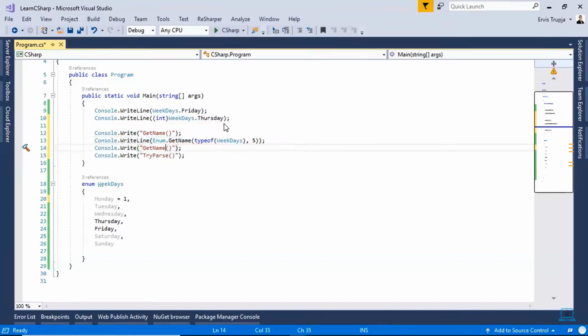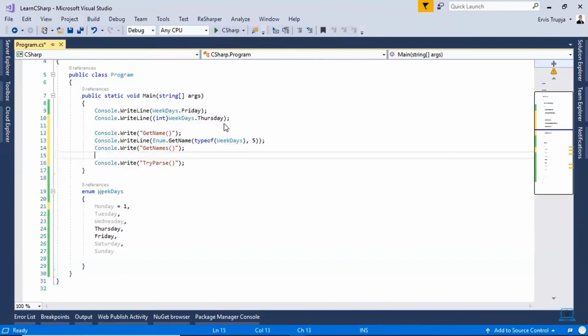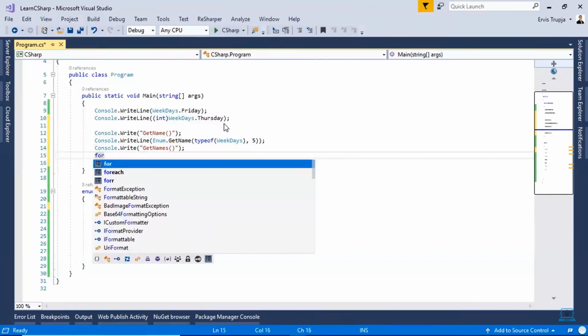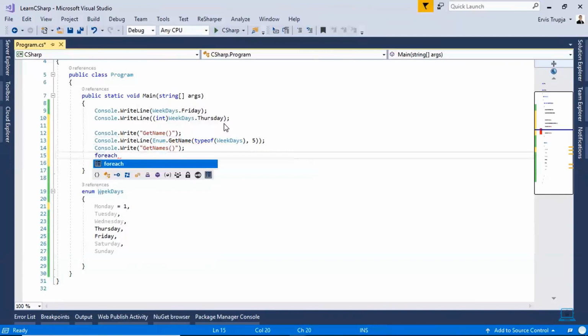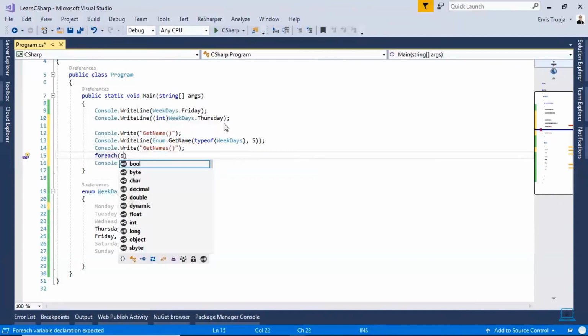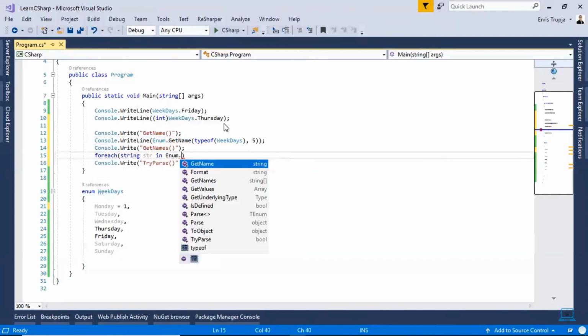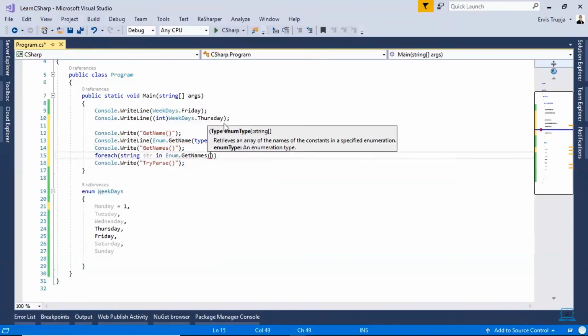Let us do the same for the GetNames. So now let us test the GetNames. For that, we need to create a foreach loop. So foreach string str in the Enum.GetNames, typeof(WeekDays).